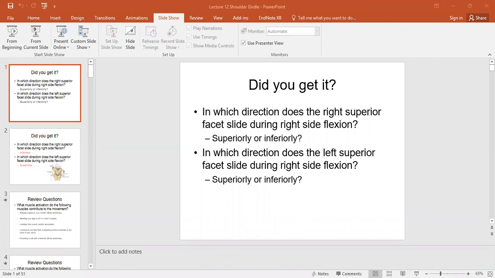Okay, so the upward rotators, serratus anterior and upper and lower fibers of trap are the ones we're going to talk about the most. Middle trap does help, but it's more like a stabilizer, kind of just holds the scapula. It doesn't really help with the motion itself. So we're going to talk about upper, lower, and serratus. And they work together as a force couple. They have to be coordinated with their motion or things look hinky. And you can see it happen as they dynamically move through that.